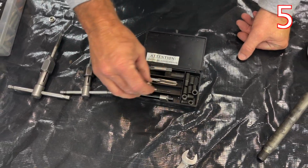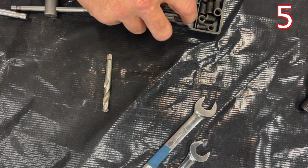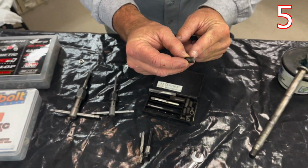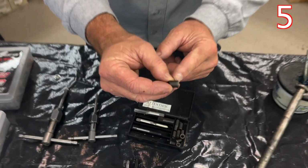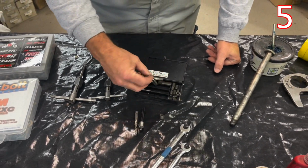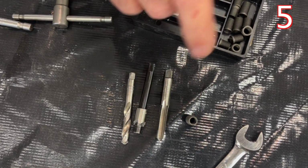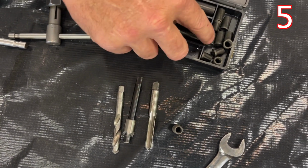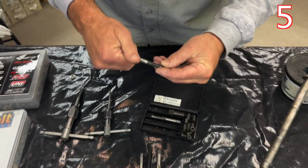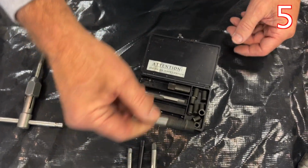So what you do first is you drill out the spot. Then you countersink it to allow for this head right here that you see on this insert. Can you see that well there? Yes. Okay, so we're going to countersink it, and then we're going to tap it for this new size. With a Helicoil, you don't get that kind of good contact. And then we're going to install it with this, and it just threads into here. With the tap wrench like this, we'll just drive this in and install it.